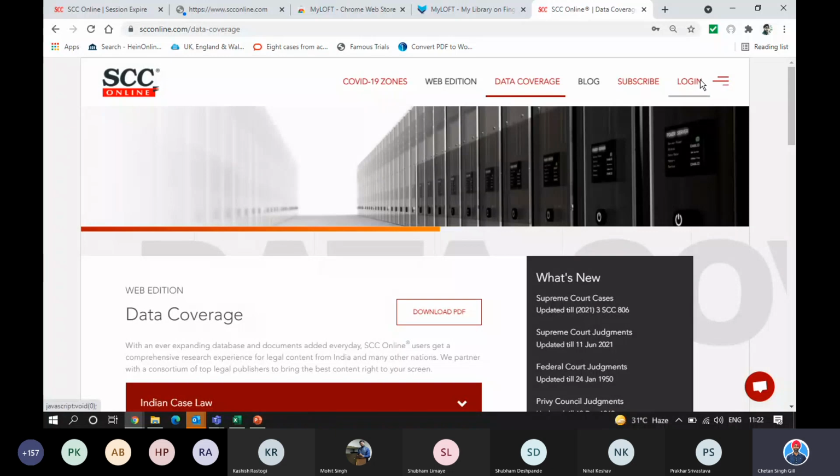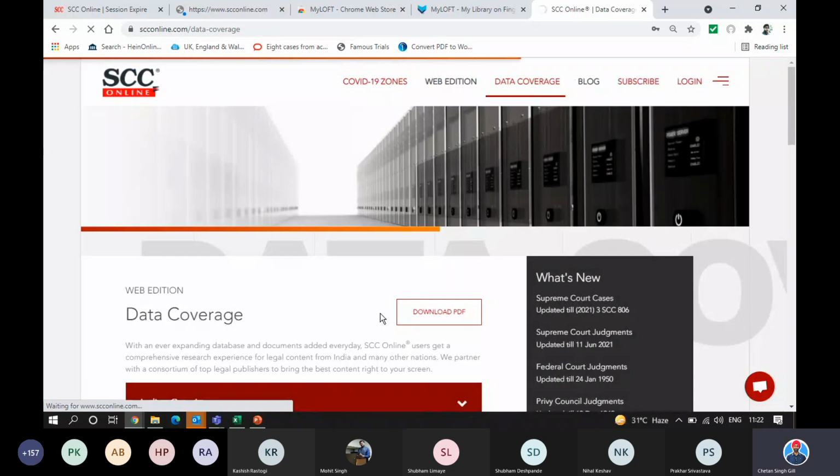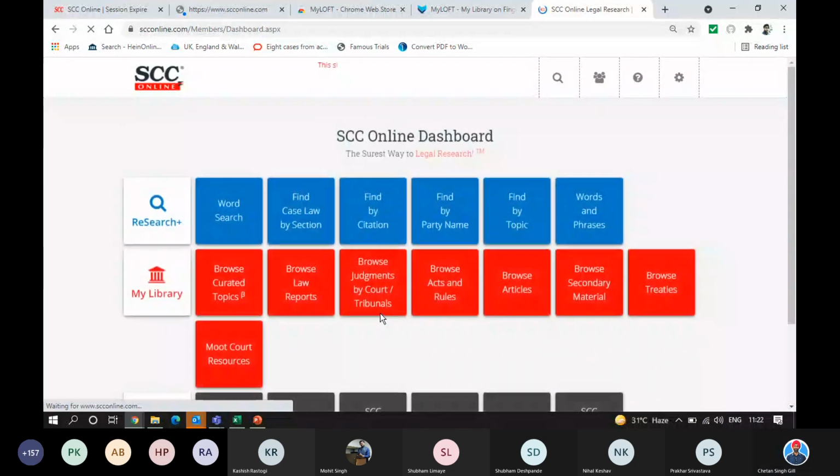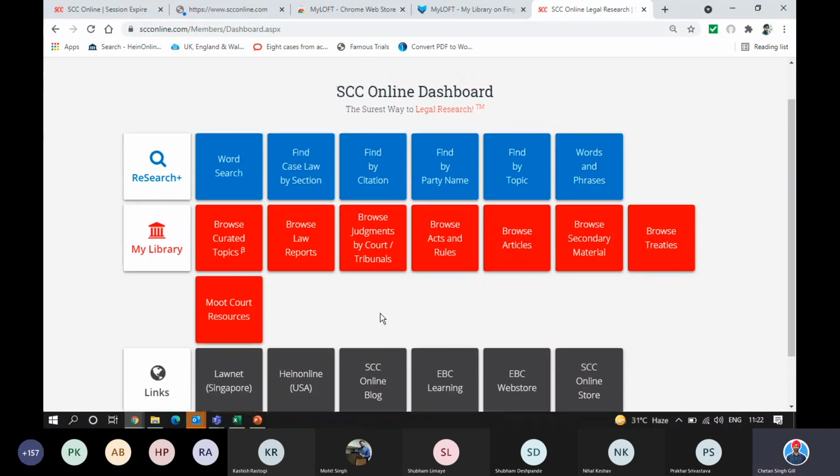I'm just going to quickly log in and get this thing started. Log in now. Now, once you come to this particular software, this is the homepage. This is the landing page that you have to be going through, and I'm going to refer to this particular screen as not homepage, not menu, but I'm going to be very specific with the terminology: dashboard. It says SCC Online dashboard, so I'll be referring to it as dashboard.